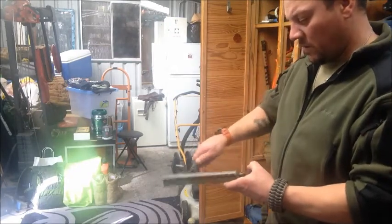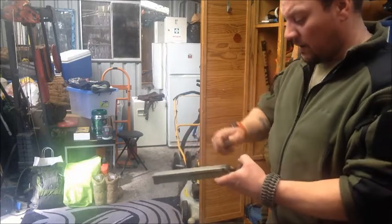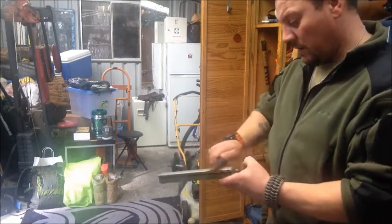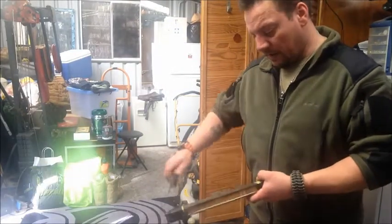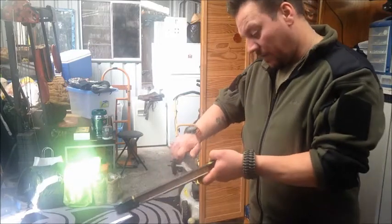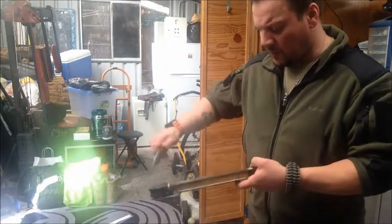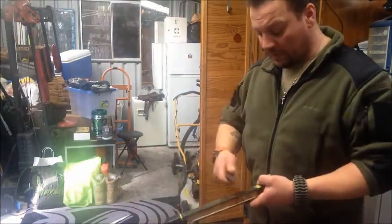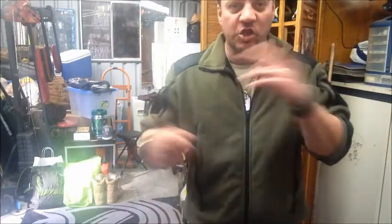I am no knife sharpening expert by any means — I'm just showing you the way I do it. I don't even count how many passes I've done. Then I just give it a strop. I'm not even stropping it nicely — I'm just doing it rough. This is probably because I grew up in a butcher shop. My mum, dad, uncles, grandfather, and grandmother were all butchers. Since I was literally three months old I'd be on the floor in the sawdust watching my family sharpen knives on the steels — like ninjas going nuts.